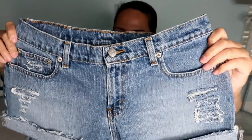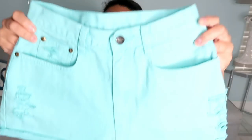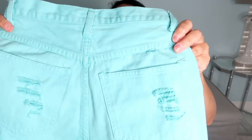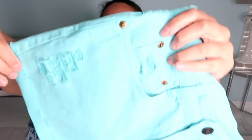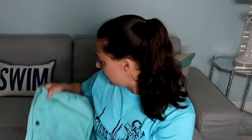This pair I just cut and threw in the wash, so all of that distressing I didn't have to hand pull. Aqua, I love these. They match my shirt. These are, what are you? Newport News. These are probably from the 90s. I loved Newport News. I bought a lot of their stuff in the late 90s, early 2000s. I have this pair and I have a pink pair that are the same size and style. So those came out pretty good.